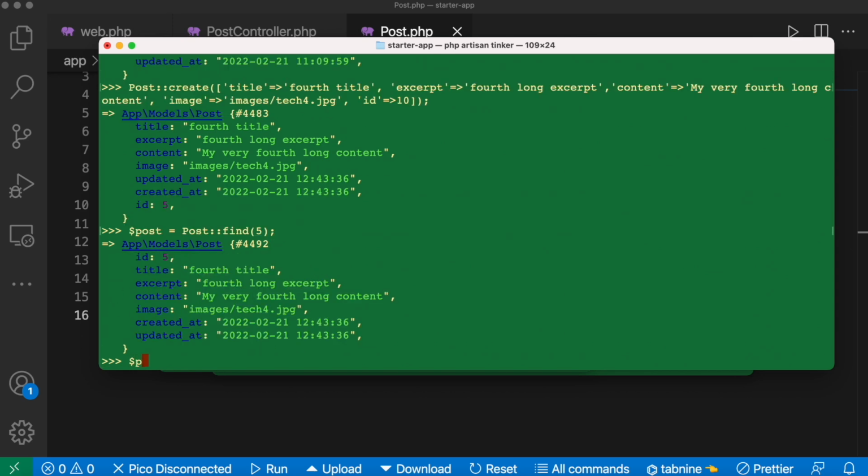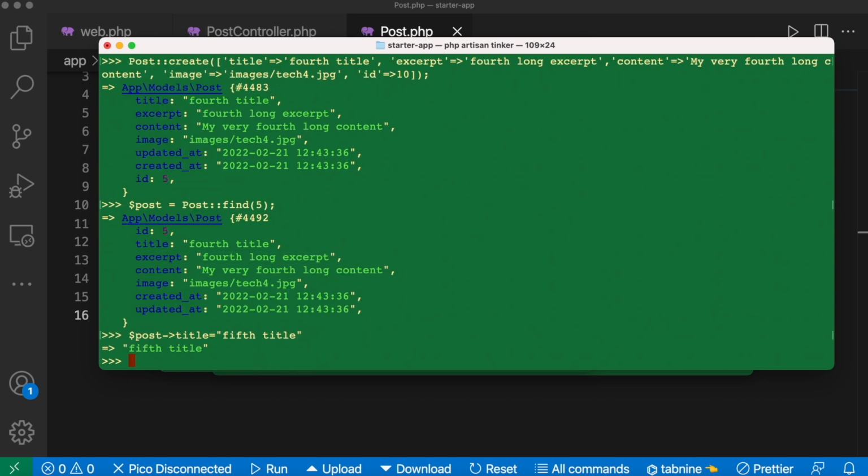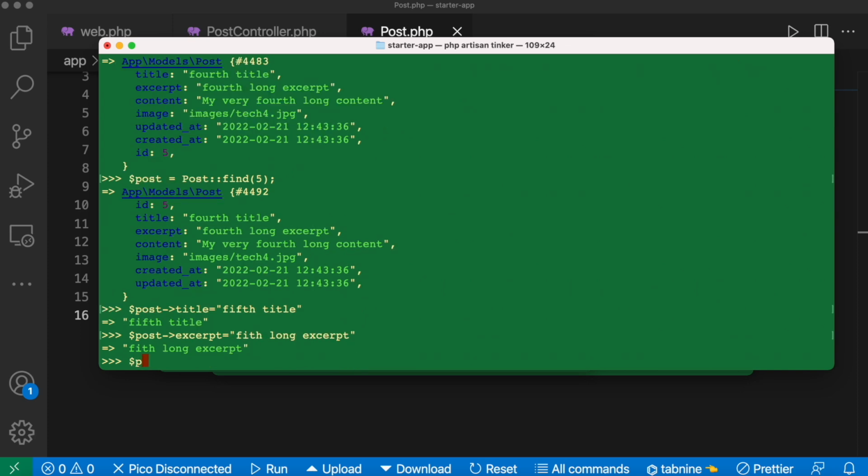Now here we could do post title. So here we do fifth title like this, and then we can also do the other one, excerpt. We could do fifth long excerpt, just like that, and the content.